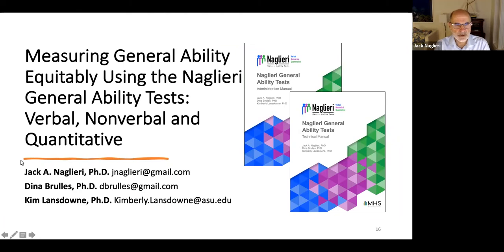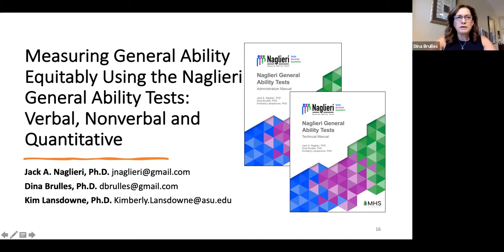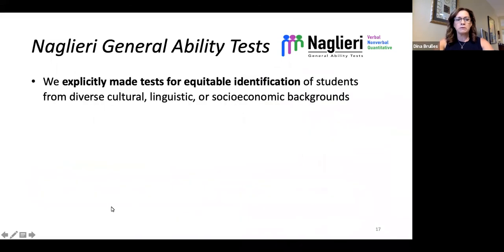So Dina, why don't you introduce this, given that you're going to talk about the verbal side first anyway. So we told you we've been thinking about this for about 20 years. Well, about 5 years ago, Jack came up with an idea of how we could measure the way a student thinks if that student might not have as much knowledge gained as some other students who we typically identify pretty well on a test that does include a lot of language. So basically what we wanted to do was take the language out of the test. Why we think it's so important, especially for this group, to be thinking about this.